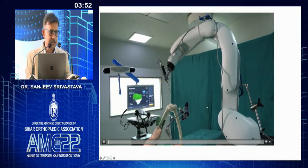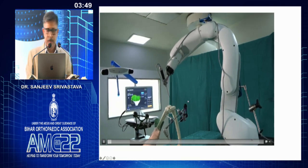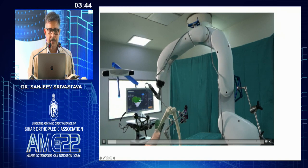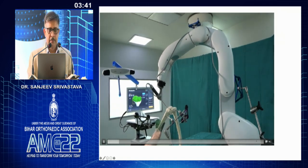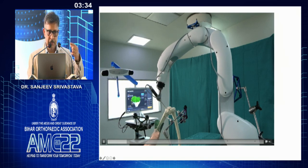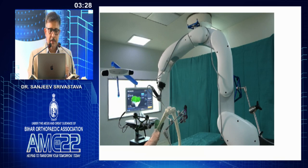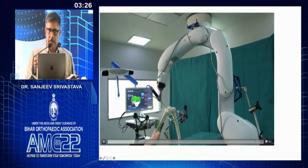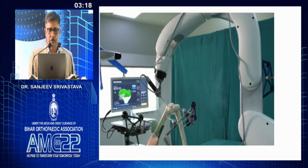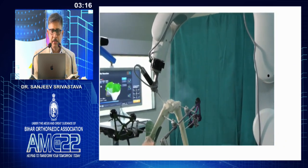It works autonomously, and it burrs, it tunnels through the bone and takes the cut. Okay, and while it is working, you can have a real-time picture of the portion it is cutting. So it is always coming from the medial aspect, from the anteromedial part of the arthrotomy. So you don't have to evert the patella. Okay, and it always leaves a ledge of bone on the posterolateral aspect, both on the femur as well as on the tibia. So the chances of soft tissue damage is almost nil. So that's how we do it.